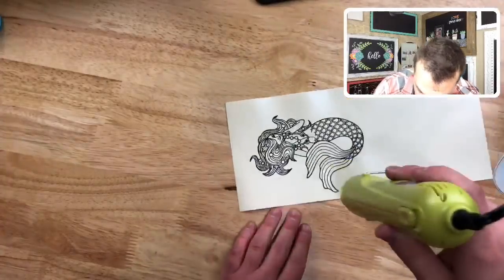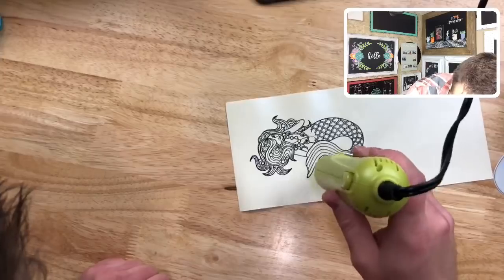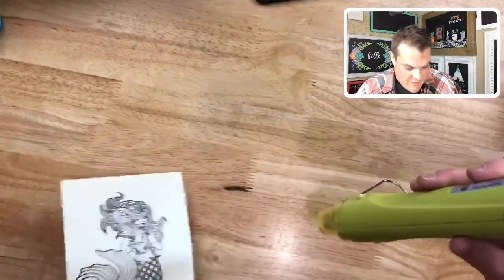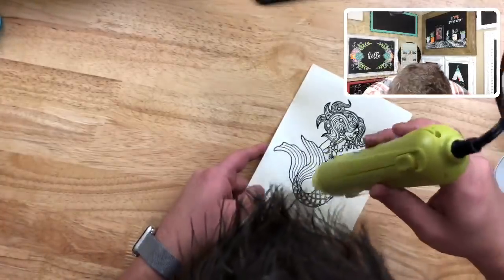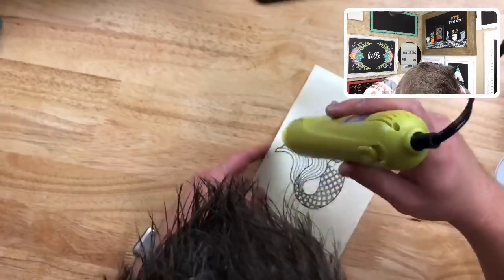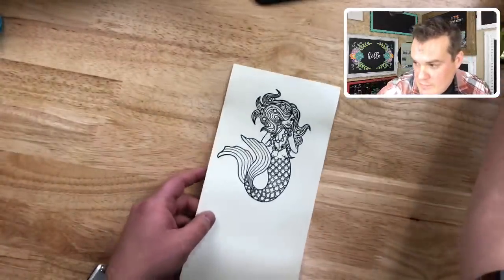So really, the part we're concerned about most with this is her body. Because this is the only part, because we're doing something different for her hair, her tail, and everything else. Okay, I'm just going to make sure all that powder... Good deal. All right.